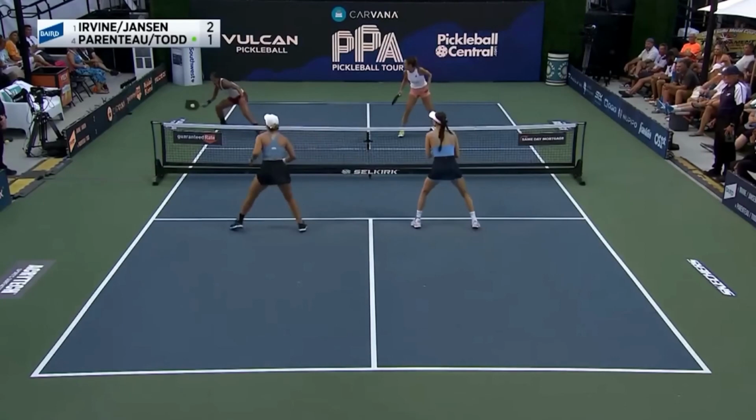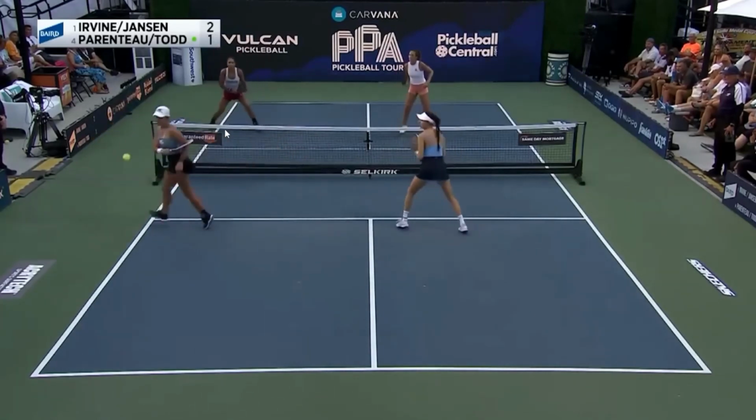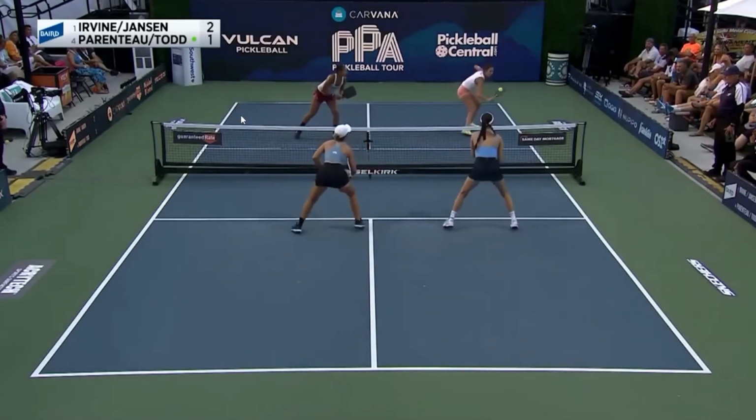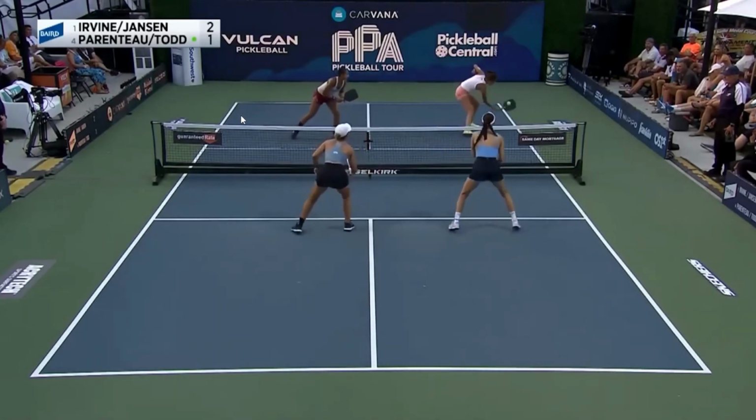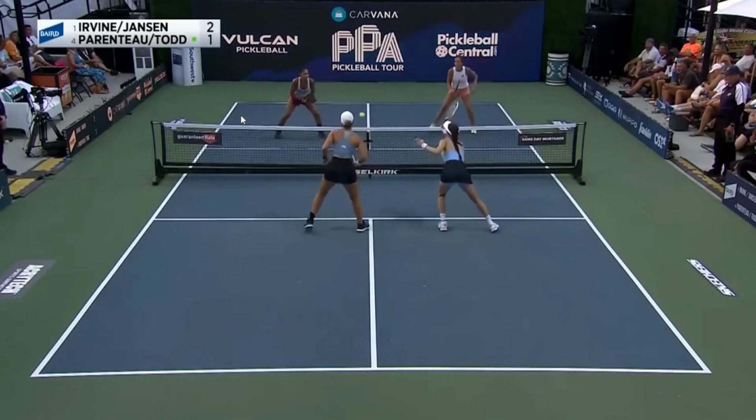But the other thing that I just want to point out, this is her second mistake on this, is realizing where she's at on the court. She's off balance, falling backwards. I know it's her forehand, but she's on defense. Your opponent hit a good dink. Realize what you wanted. Did she force her opponent to hit a pop-up yet? No. So let's look right here. She's sitting here, Jansen hits this ball, and that's not a pop-up, right? So in Irvine's mind it should be that they have not accomplished their goal.